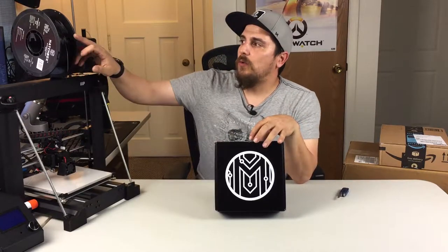But what this basically is for is if you have a 3D printer, as you well know, filament's quite expensive. So this roll of filament here is only $22, but some of them are very expensive, $50, $60, $30 per spool, and not all of them are going to print the same. So you might go and buy a spool of filament and find out that it prints awful on your printer. Your printer doesn't like it, or it just doesn't work the way you thought it was going to work.